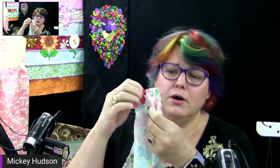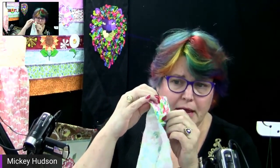But on this guy here, I'm going to go ahead and flip this guy right inside out. And on this guy, when it comes to creating a casing, many of us know the traditional casings, where you fold over your waistband and stitch it up. So I'm not going to go over that one because that is the one most of us know.